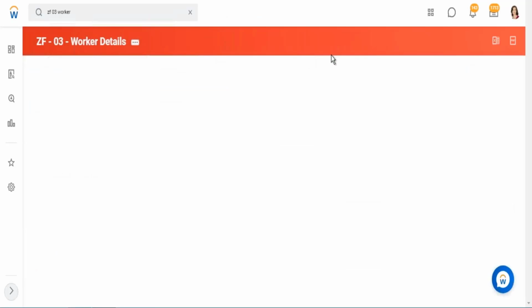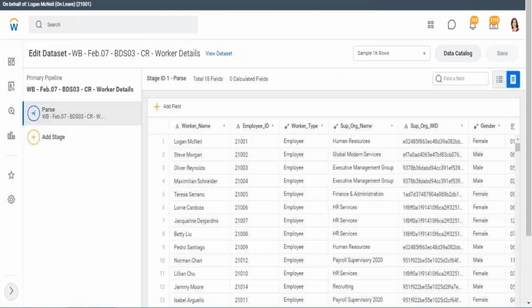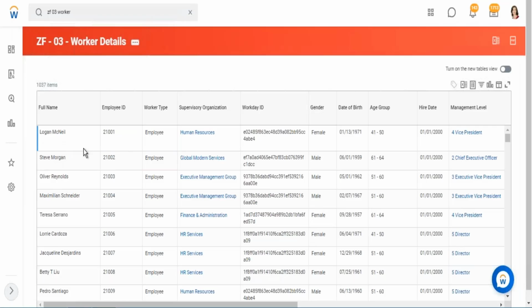Anyway, that is fine. Okay, so this is my base data set. It has worker name, employee ID, worker type, supervisory org, which is basically coming from here. Worker name, employee ID, worker type, supervisory org, and so on and so forth.